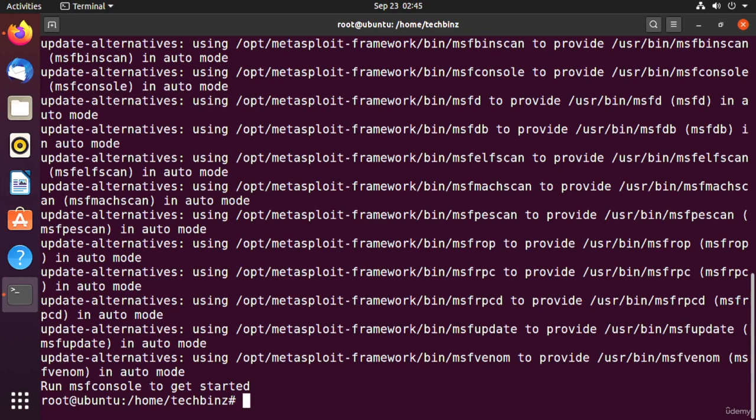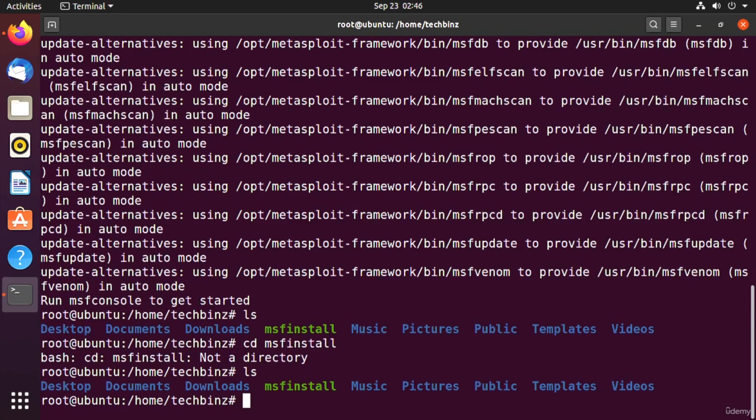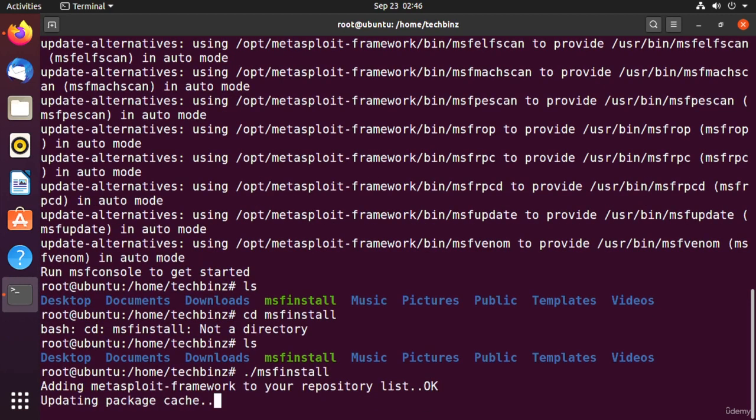So our Metasploit has downloaded. Now this is the automatic installer that we downloaded here. In order to install it, let's go to the msfinstall file here. As you can see, after downloading, it was created. msfinstall is not a folder.